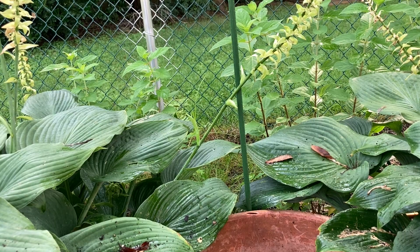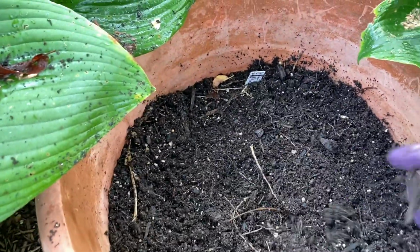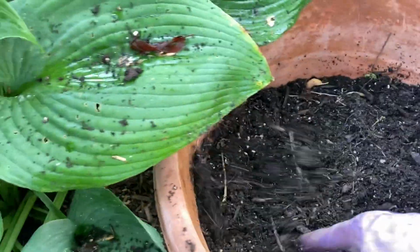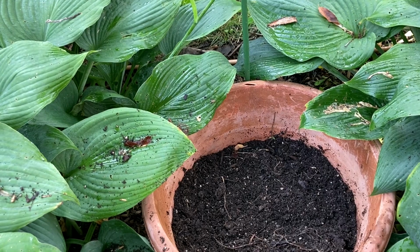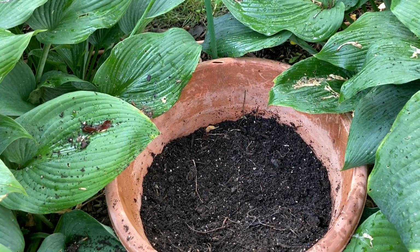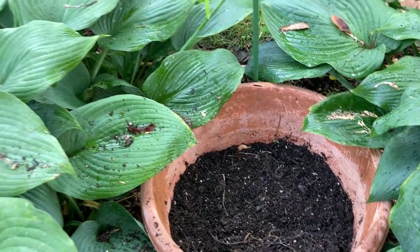And I'll just come in and drop, I'll actually add some more compost to this area, and then I'll just drop some seeds in this container and start some zucchini. It's not too late. It's July, but my season is a little longer, and I think I can get maybe not a large harvest of the zucchini, but I can get some zucchini started.